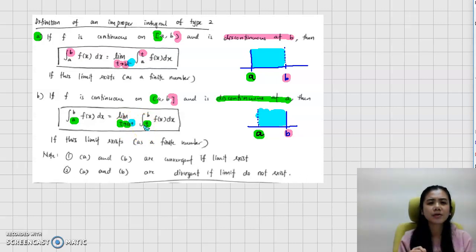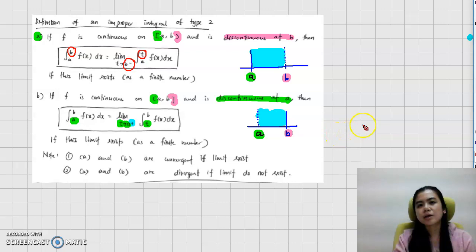To be simple, just remember this. Whenever you want to substitute something that is on the top, you change whatever is on the top, and you use the left limit. And whenever you are going to change something that is on the bottom, you use the limit from the right, positive.